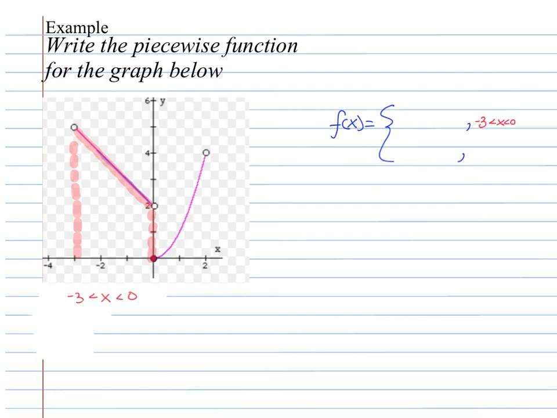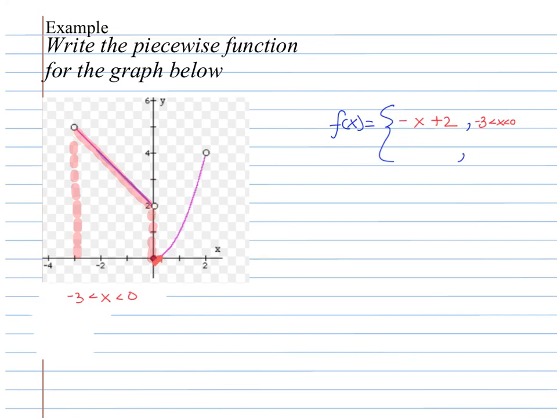And that's going to be a linear equation. Since it has a negative slope, I know that it's going to have -x. I also know that the y-intercept is going to be 2, since it's going to cross the y-axis at 2. So I'm going to have +2. I'm going to look at the slope just to confirm that it's down 1 over 1. So if we go straight up and over, you notice that it went down 1 over 1. So it is just going to be -1 over 1.